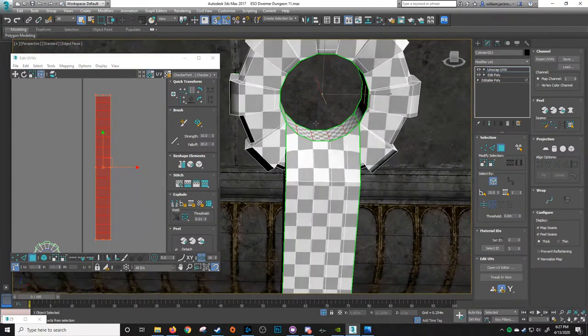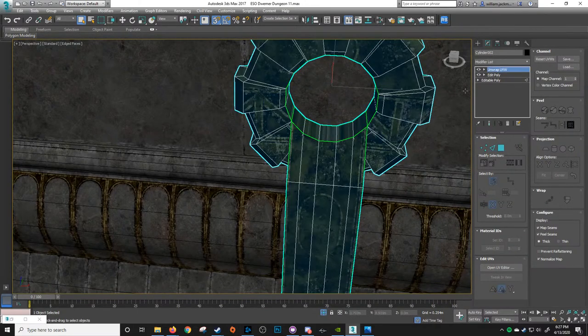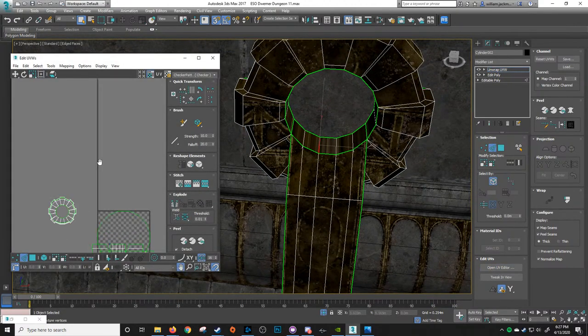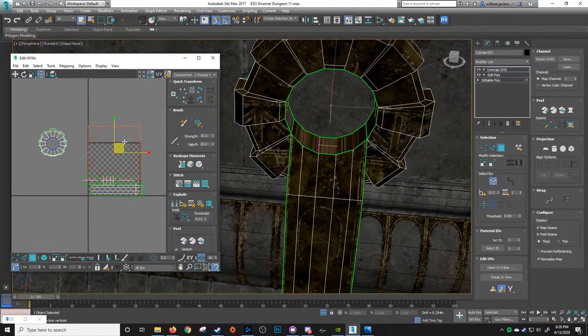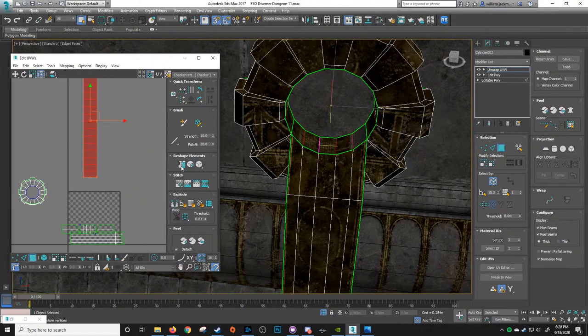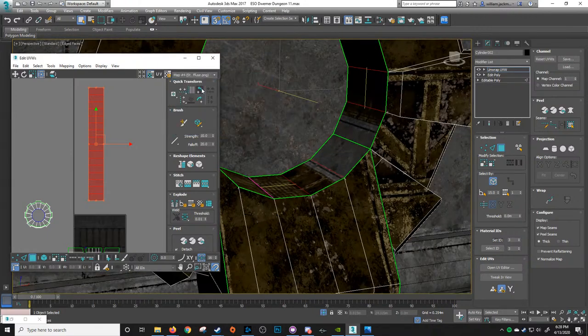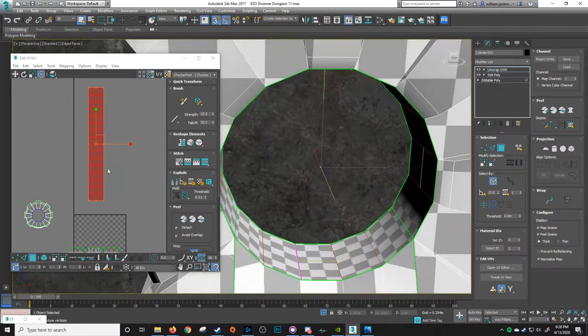I want the seam to be on the bottom, actually, so we're going to planar that again. Grab that edge. Break it. Grab the faces. Slide it out of the way. Relax to flat. Flatten. And now if I check it again, I gotta switch it off. It's all nice and uniform.